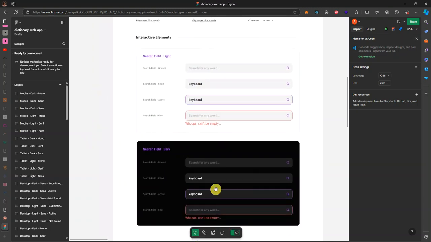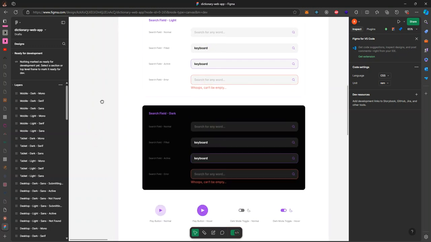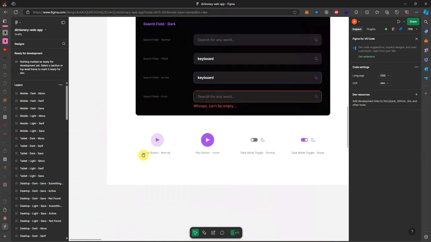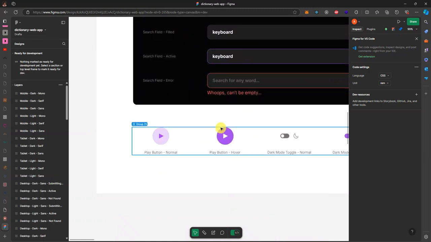Because this is how it's going to look in dark mode. So you can see that there's a lot of work to be done. And for all this icon too, this is how it looks when you are not on it, and this is how it looks when you are on top of it. So you need to download these two icons. When you're on top of it, this is what is going to show. When you are not on top of it, this is what is going to show. And we are going to use this one. Let me use this one for the input.